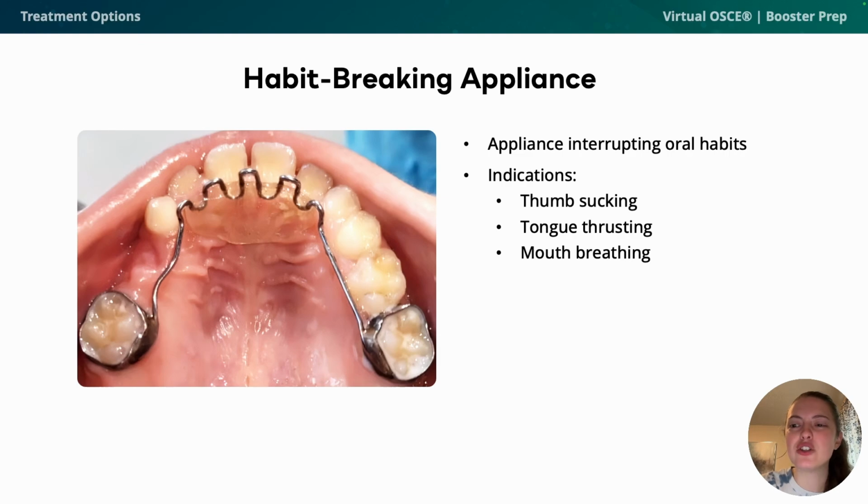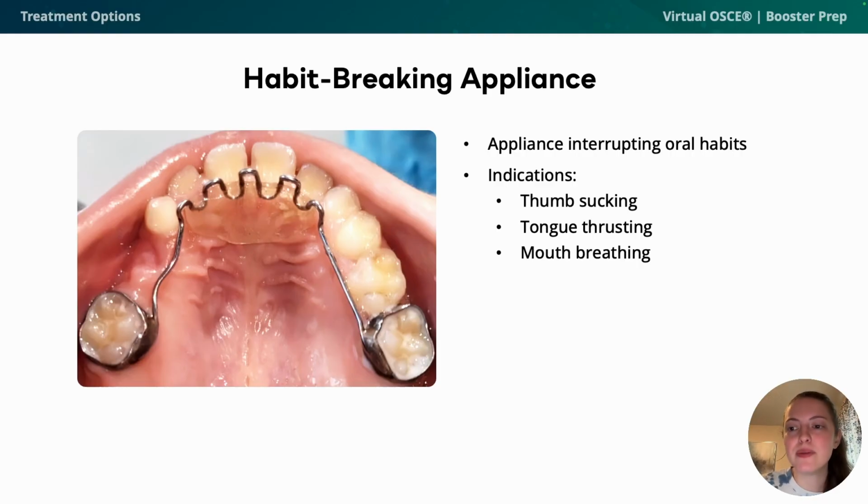Now, most of these patients almost do it subconsciously or when they go to sleep, so this crib is in place to contact their thumb and remind them not to suck it. I will emphasize that these will only work in patients that want to break the habit. This thumb crib is serving as a reminder to the patient, but if a patient really wants to suck their thumb, this crib is not going to stop them from doing that. They can physically get around it.